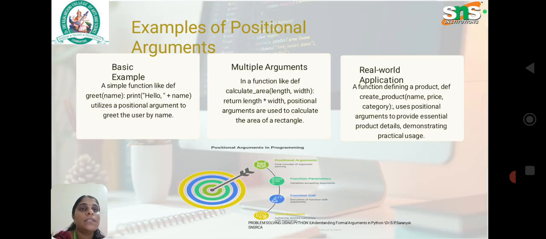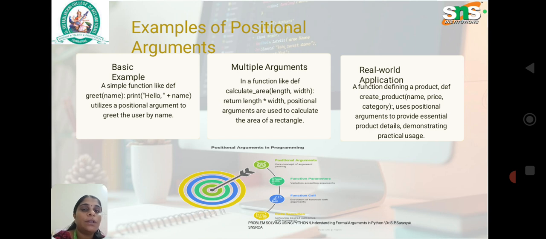These are the examples of positional arguments: a basic example, multiple arguments, and a real world application. The basic example is a simple function like define greet name, print hello. It utilizes the positional argument to greet the user by name. Here name is the positional argument.